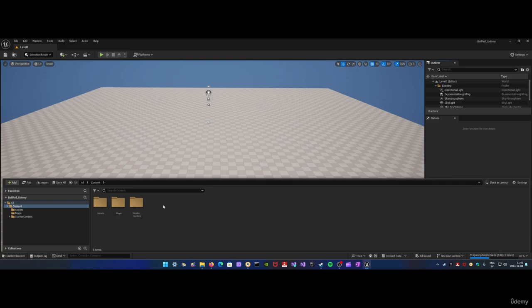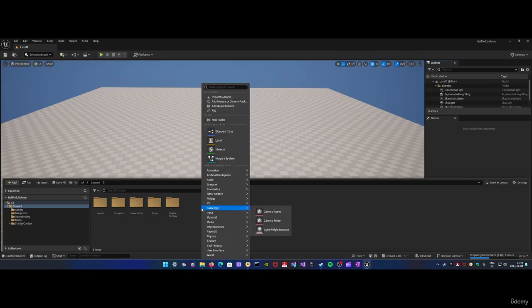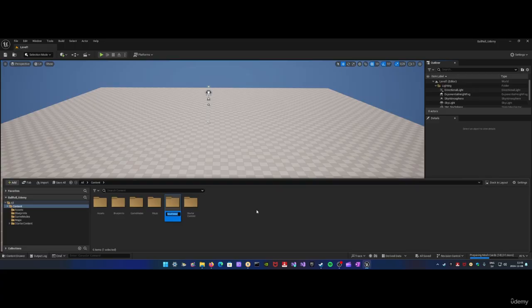And before ending this video, you can also right click, new folder in the Content folder and name it blueprints. And you can create another folder and call it game modes. And we could have an additional folder called actors. You can call it actors, why not? Okay. If we need to, we can always change the names later on. But for now, I think this is good.